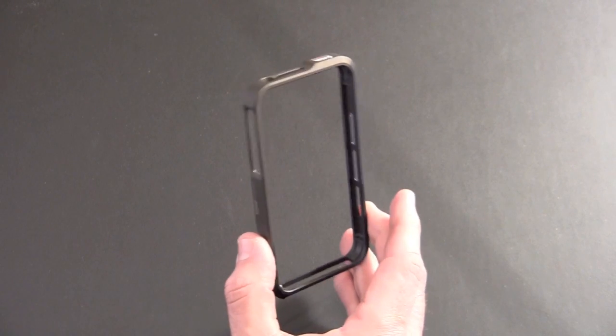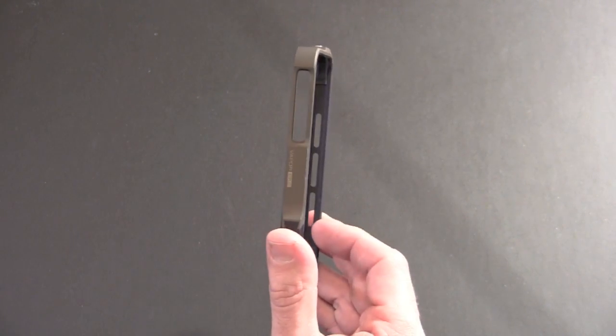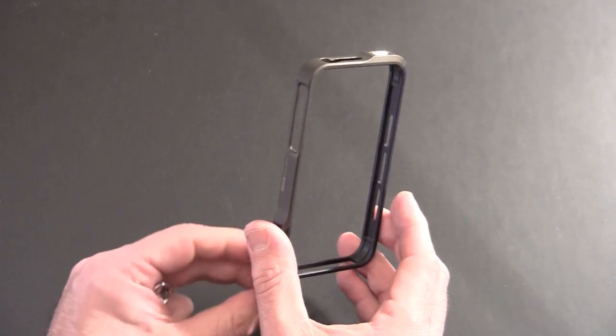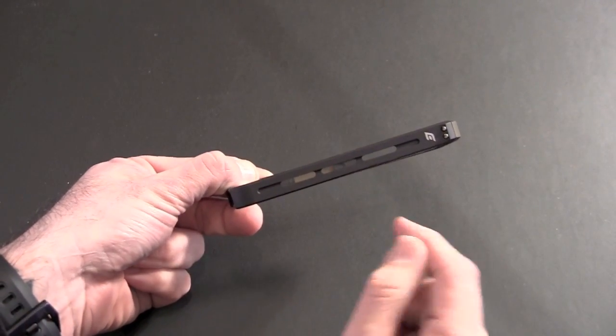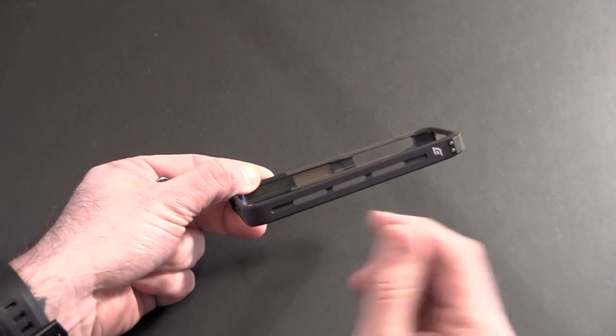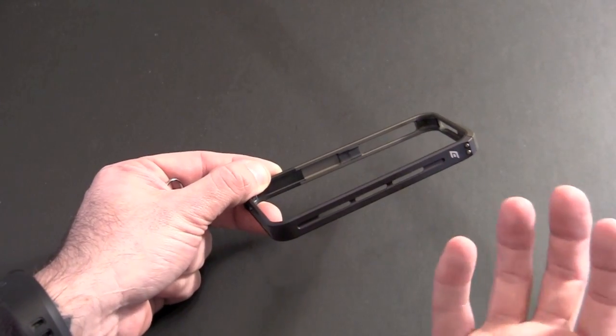Basically, what that means, it doesn't affect reception. I've had it on my phone for the last few hours, and if anything, initially I'm seeing an increase in reception. So before I slap it on my phone, you'll notice that there's some new cutouts along the side here. One obviously for the SIM card, and then the other 2 just match up real nicely, and that just allows more reception to reach the antenna band of the iPhone 4.